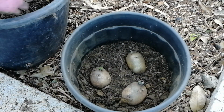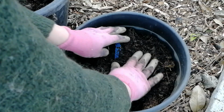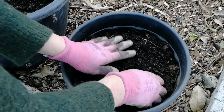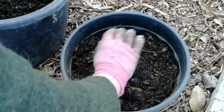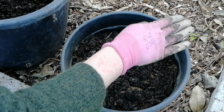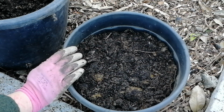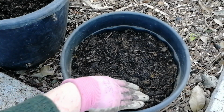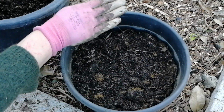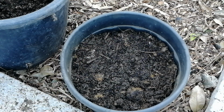And I'm going to fill soil on top of this. I'm going to leave a bit of space, maybe about 2 inches to the top of the pot, because when our potatoes are starting to grow, we're going to fill in more soil. This will prevent the potatoes from going green, and you'll have to throw the green potatoes away. So do this when the potatoes are about just above the rim of the pot. Then we're going to water it.